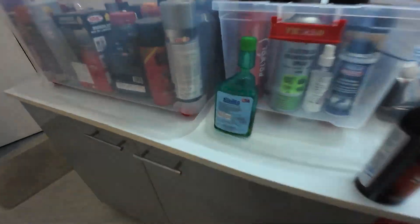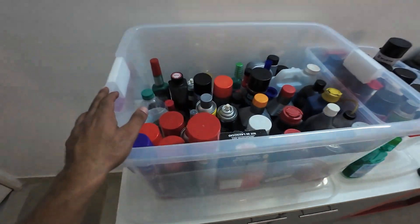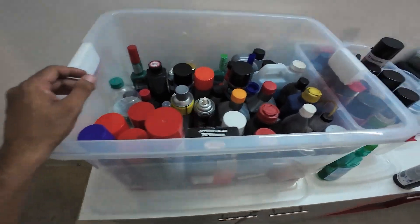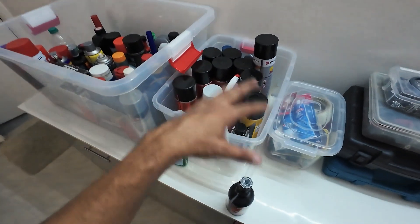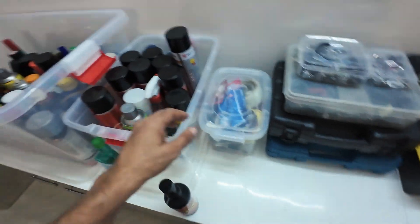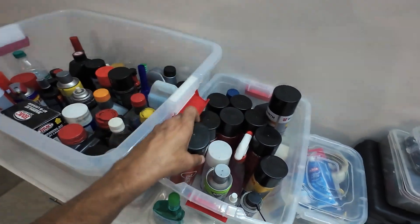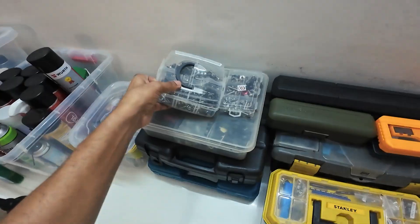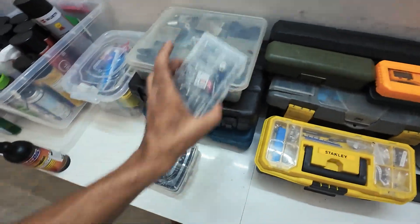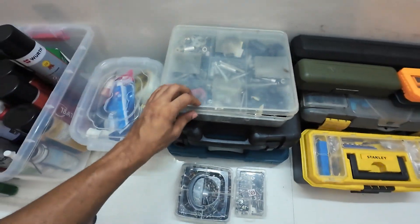This is all the stuff I have to maintain motorcycles — a bunch of cans. You'd find this in any garage. I will have my own garage in a short time, but this is how I have it all for now: consumables, maintenance goods. This one brand I'd recommend — solid, with very good chemicals inside. And here's my assortment of nuts and bolts I've gathered over the years — smallest ones, slightly bigger ones, really big ones, even rubber grommets.